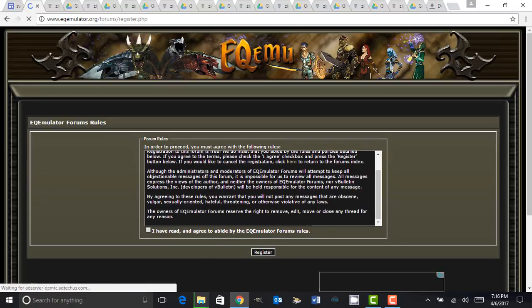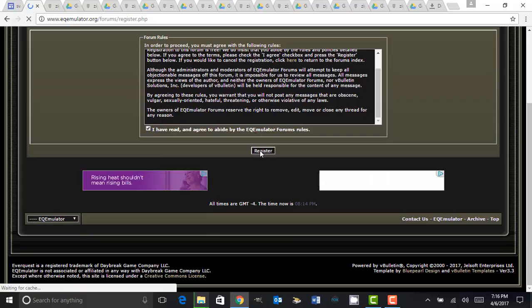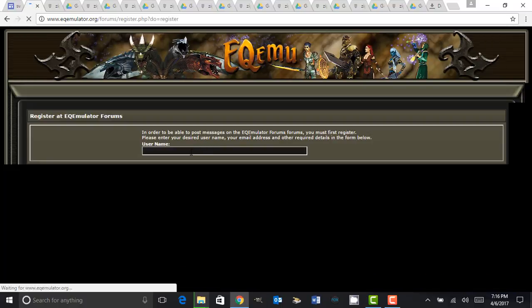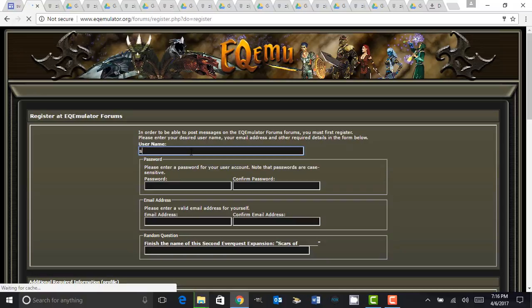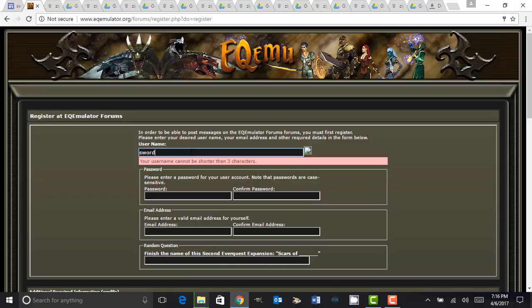and it'll ask you to read all this, which is pretty standard, and then click register. Make sure you click that you have read that legal synopsis there. You'll type in your username. So I'll use Sword of Hawks, all lowercase.